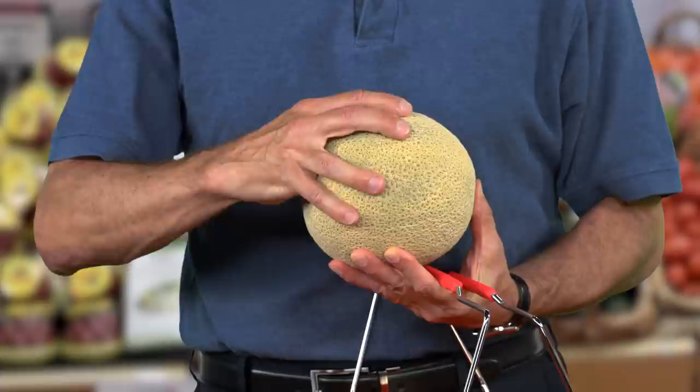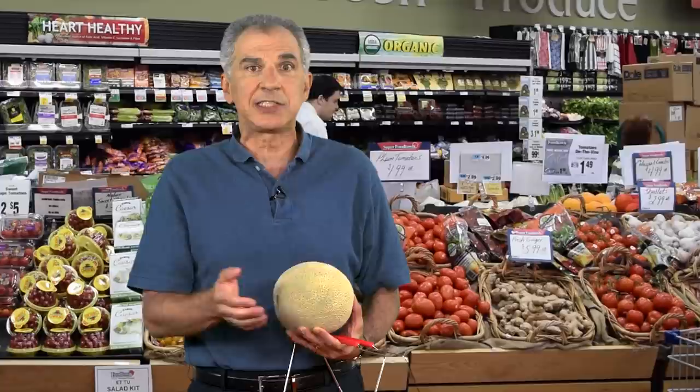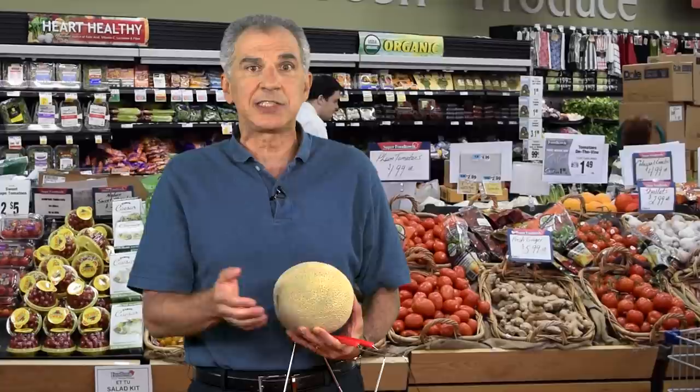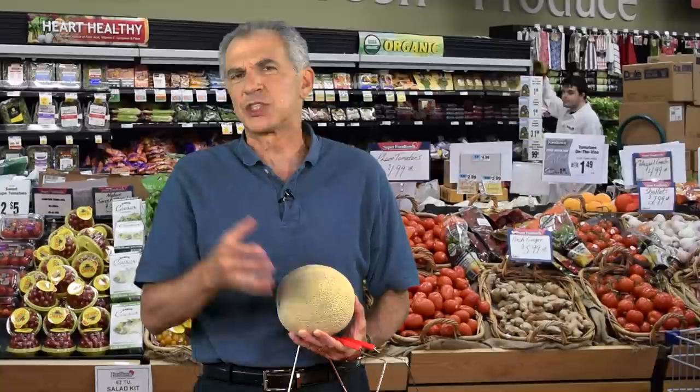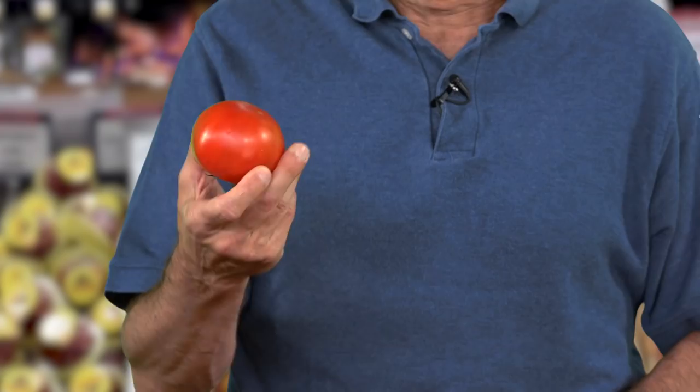If you want a banana to eat that afternoon or maybe tomorrow, it's got to be bright yellow. If you want bananas for later in the week, they can be green — you'll be fine. But not everything is so simple. Take melons — a cantaloupe, for instance. I have my most fun watching people pick these out: they smell them, touch them, squeeze them, shake them, and listen to them. Well, here's what you need to know: with a lot of fruits, you want to give them a little pressure with your hands. If you can push too easily, the fruit may be too ripe. You want a little bit of give — that way you know it's ripening nicely, you can bring it home and it'll be ready to eat that day or the next couple of days.